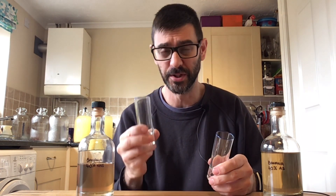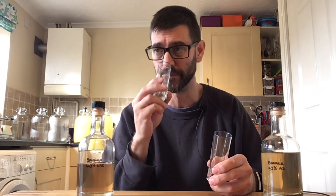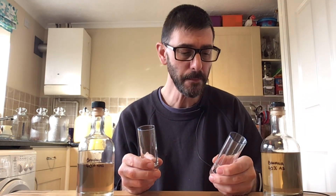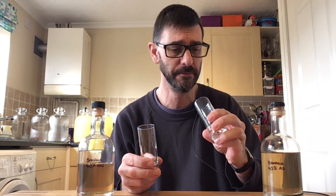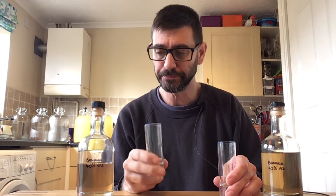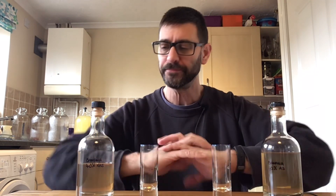Let's give them a quick taste. That has got a serious banana — really ripe banana — kick to it, more so than this one. Yeah, sweet banana as you would expect, nothing wrong with that whatsoever. I can't get over the smell of this one. For just a few bananas and 40% distilled alcohol, that's very classy. That's a drink you could easily drink away until you were quite hammered, and that one you would have just as a nice shot at the end of an evening.